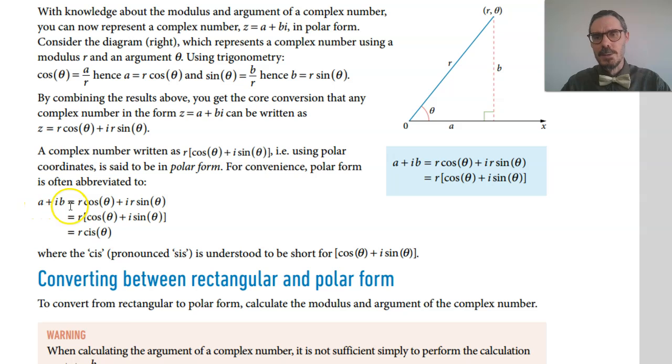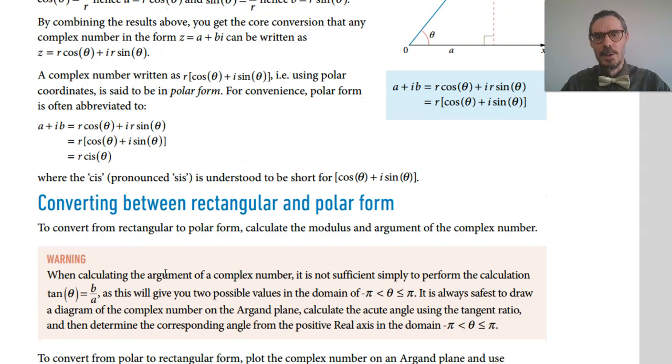So in Cartesian form, a plus ib or a plus bi is the same as, in polar form, r cis theta. So in polar form I have a very clear modulus and argument. And we have to learn to convert back and forth because there are going to be some times when you want Cartesian form, when you're adding and subtracting, it's easier to do it this way. And sometimes you want polar form, when you're multiplying, or especially when you get to powers, it's often going to be easier to use polar form.